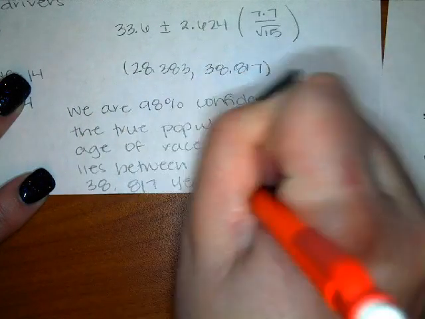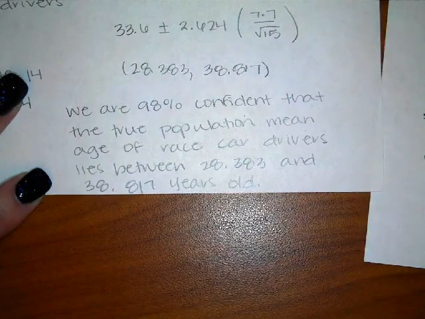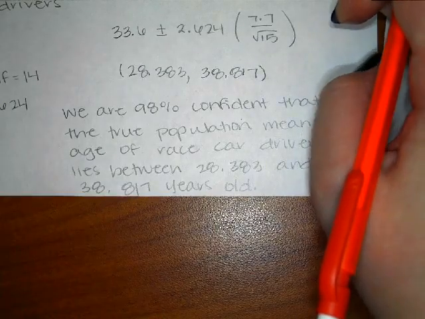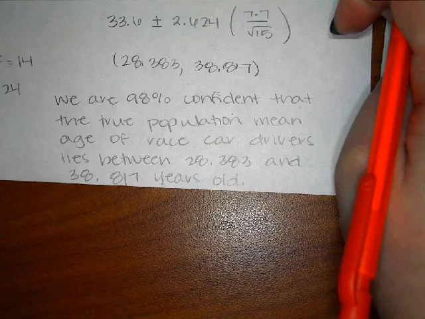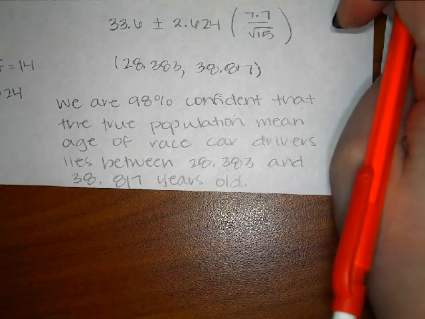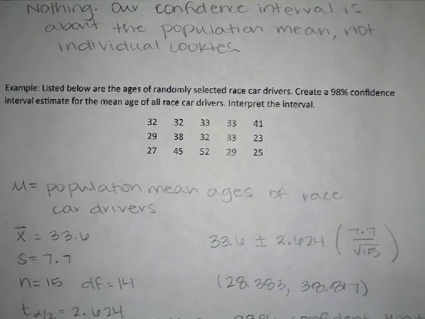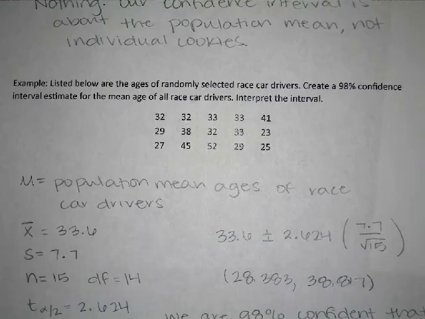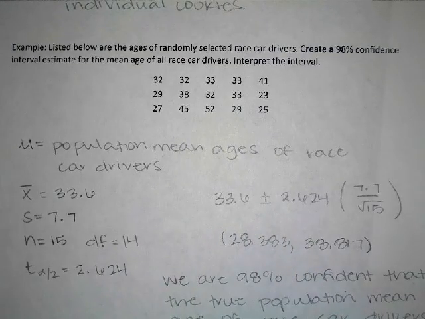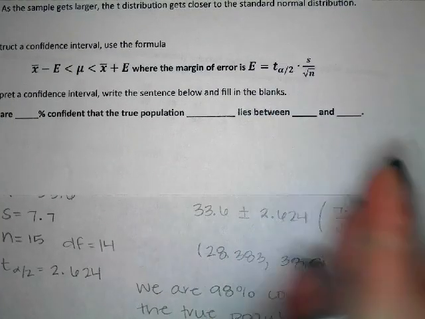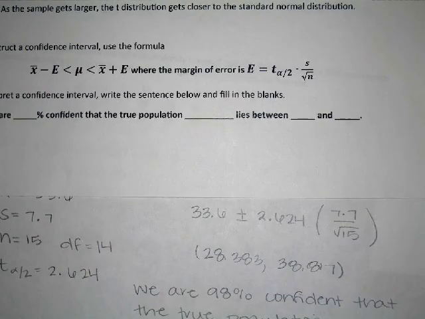Now, one thing to keep in mind is that as we work on section 7.1 and section 7.2, it's going to be really easy for you to know which formula to use because you're in the context of that section. You'll know in this section to use t-values and the formula where the margin of error is defined this way. In the previous section, you knew to use your p-hat and q-hat and n and z critical values. But when we get to a testing situation, they're all going to be mixed together.